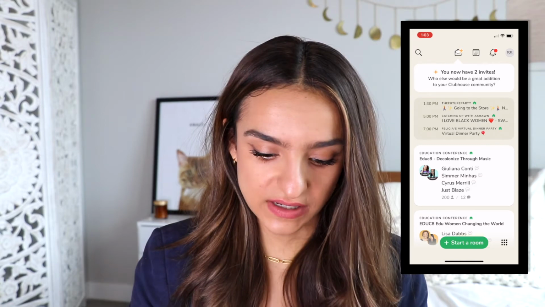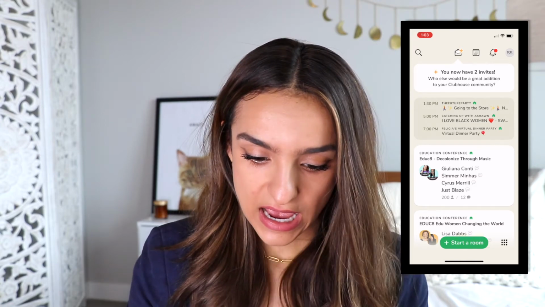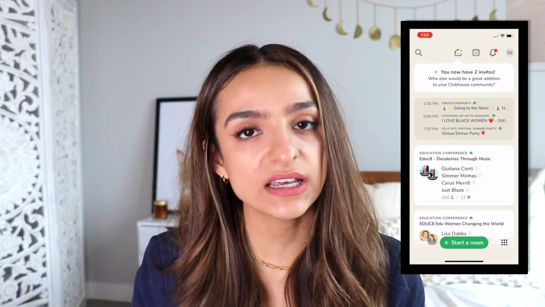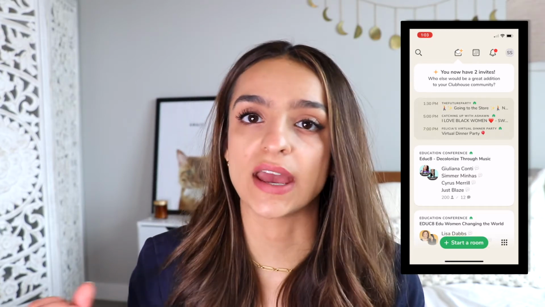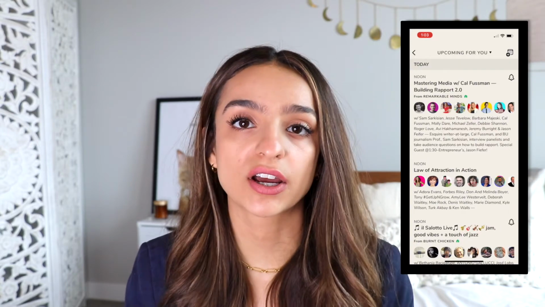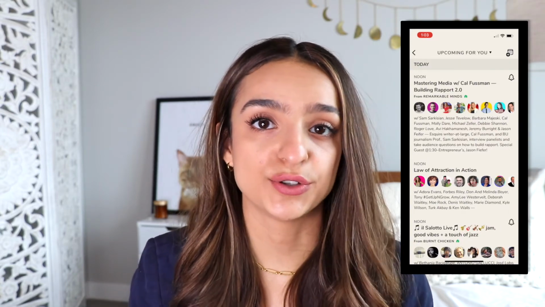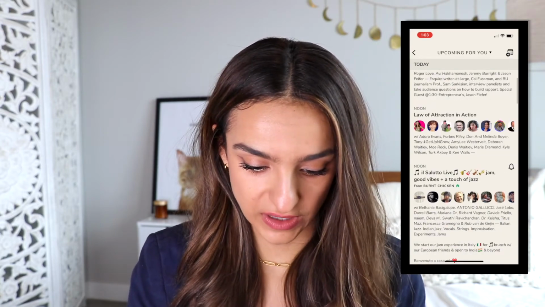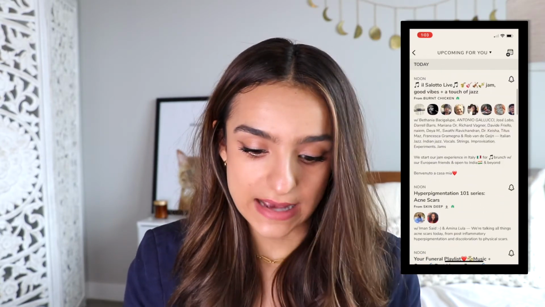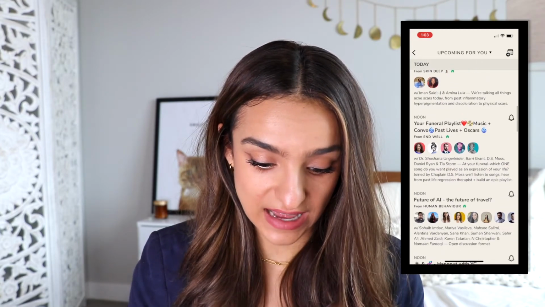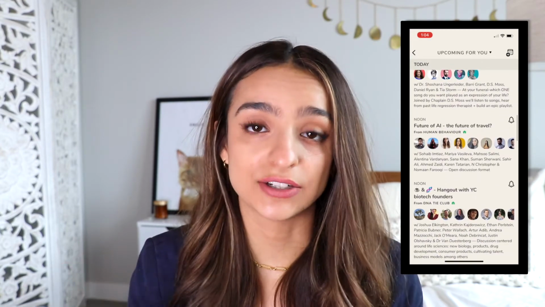So this is what Clubhouse looks like. Essentially, it has a list of events that you might be interested in based on the people you follow and your interests. You also have a calendar, so if you mark that you are interested in going to an upcoming event, it will add it to your calendar, which is kind of nice. And right now, Sam's calendar just has some recommended sessions that he can attend based on the interest.